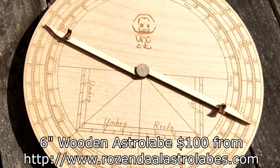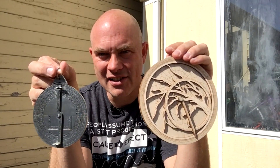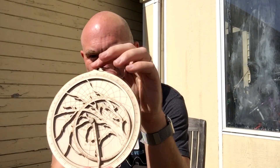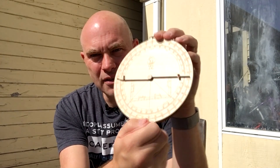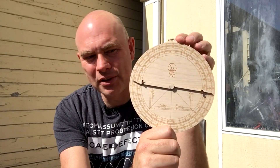I'm going to focus on this one, but understand that if you want an absolutely beautiful piece of astronomy art that isn't another nebula or whatever, these are pretty cool things. They come with little display stands. This is what it looks like — I'll show you some close-ups — but basically it comes with two sides. The first is a thing for measuring angles. You can see that mine is personalized with a Kerbal on it.